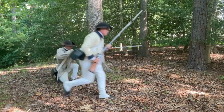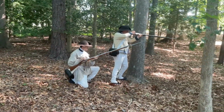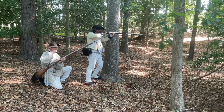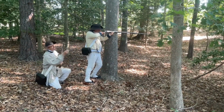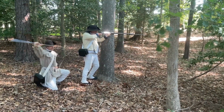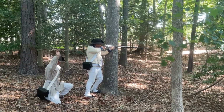Soldiers were also taught to cover themselves whenever they could with trees or other foliage nearby. This firing pattern would allow them to advance forward by having the second man step forward, or it could allow them to retreat by having the first man simply move back. Either way, it took training to coordinate that type of gunfire.